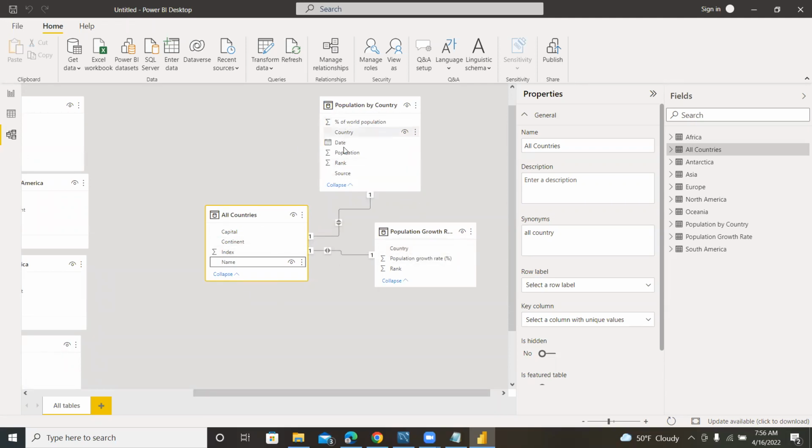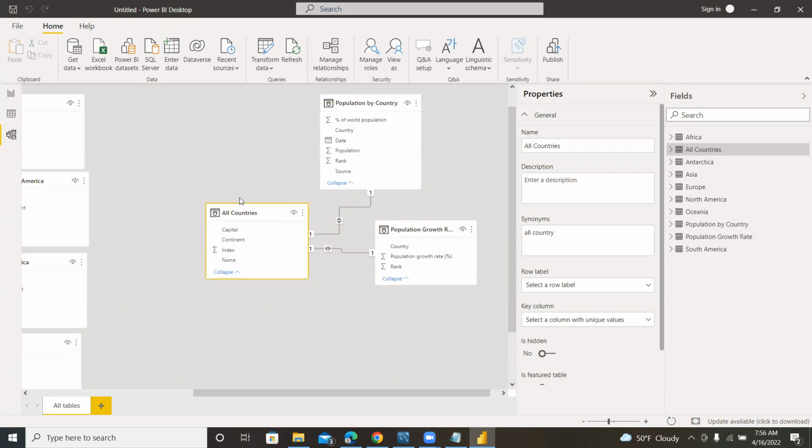So why are we creating relationships? So that we may be able to ask different questions across these tables. In fact, we can even later merge the three tables to become one if we want to. That's the join. Remember when I showed you how to append rows, I showed you the merge queries. And I was saying you can use it to join tables that may not necessarily have the same columns. We can do that between these three tables. We can merge them together if we want to.